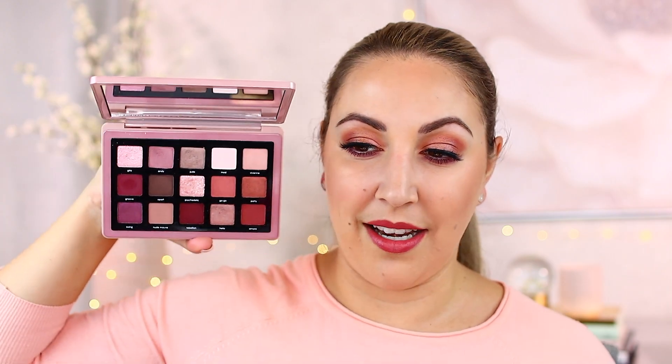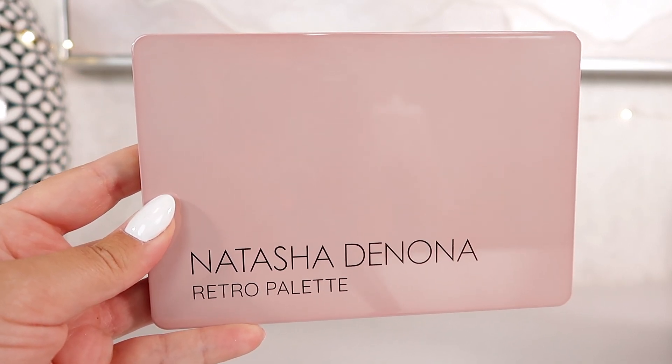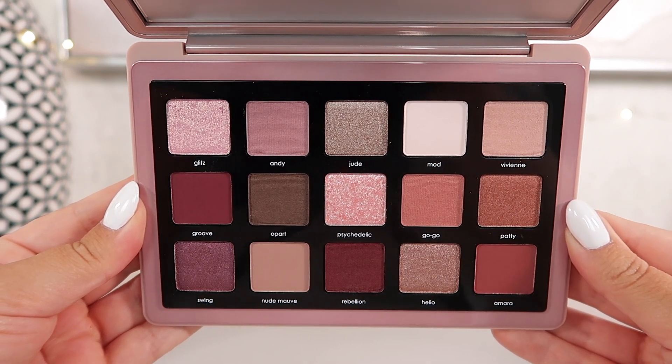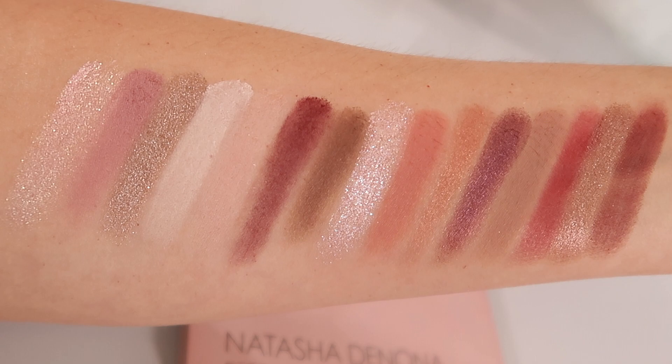This is one that came out recently, a couple of months back, and it's absolutely stunning. If you have the Glam palette, it is a nice complementary palette to that, but even if you don't have Glam, this is a perfect palette by itself. Natasha Denona's formulation is wildly different from the YSL — it has more pigment impact. It's color forward, very bright, very rich. You can get softer looks but that requires a softer technique, because these pigments pack a punch. She has beautiful cream-to-powder and creamy matte formulas, nice metallics, and beautiful shimmers. It's more on the cool-tone side, and great if you like rosy tones. Quality has been absolutely beautiful with the Retro palette from Natasha.